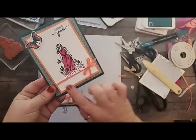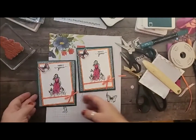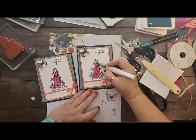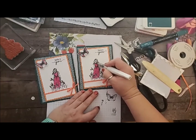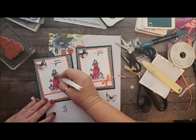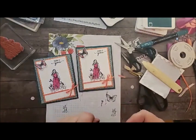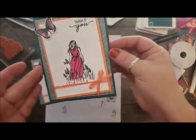When I use the ribbon like this, I really like to put Stampin' Dimensionals to help keep the ribbon nice, but you don't have to. You can always glue it on straight on, so it's less poofy, although this should go fine in an envelope. And then, like I said, I colored her hair sparkly, and your butterfly. Sometimes it rubs off when you touch it, so be careful. Sometimes your wink will run off a little bit when you touch it. But isn't that pretty? Muy bien.